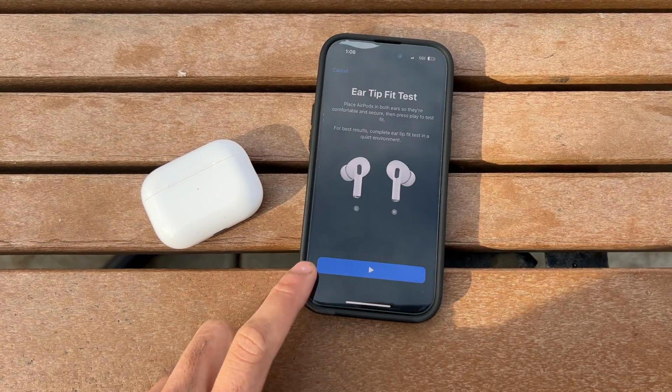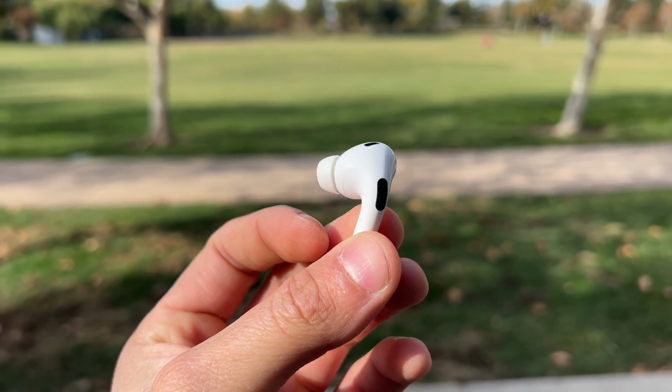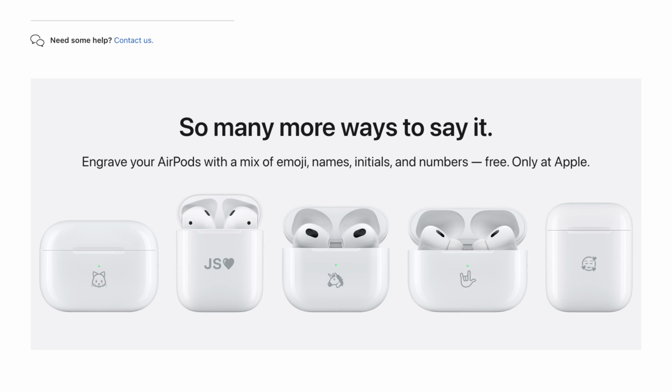Now the AirPods Pro only comes available in one color option, and that is this gloss white color. Meanwhile, the Bose, two color choices to choose from. This black is one I have, and there's this like off-tone skin color case. I personally prefer black. That skin color one, it's kind of odd, but personal preference, at least you have that option. But I can't fail to mention that with the AirPods, if you buy it directly out of Apple's website, you're free to actually have a custom engraving in the middle of your AirPods if you want to customize it in some way. So Apple will offer a free engraving, basically.